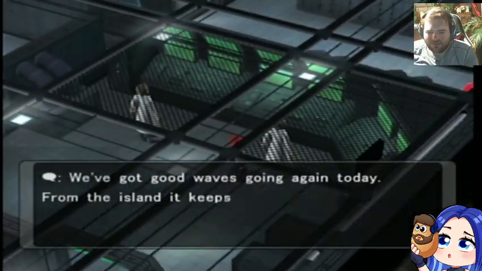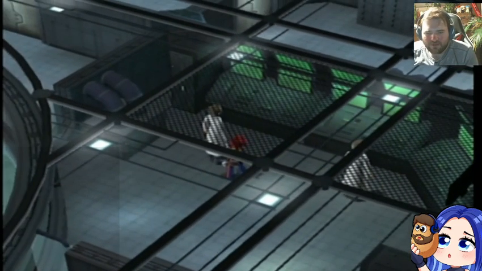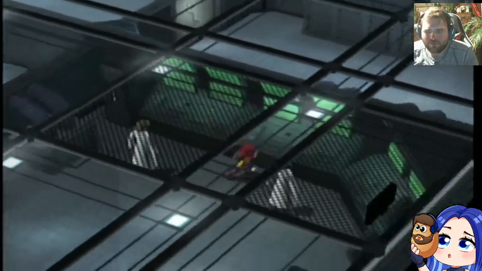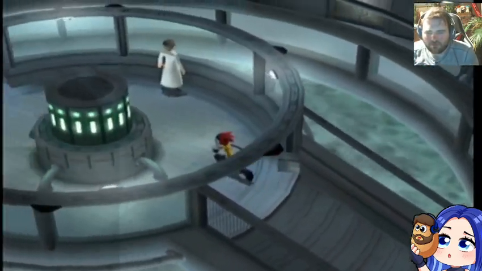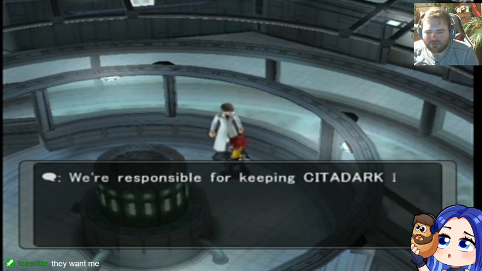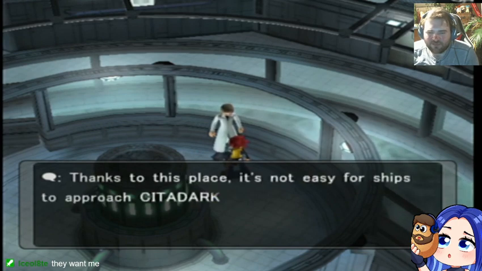Got a good ways going in today from the island. It keeps others away. Isolated is how we want to stay. Whirlpool is greater when water currents collide. Try taking a bath. Thanks, random dude. We don't get to see too many kids here. You child, one of our research people. Responsible for keeping you Citadark Isle ringed with our vicious waves. Thanks to this place, it's not easy for ships to approach Citadark.